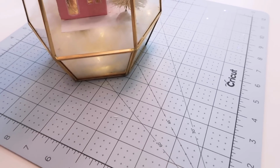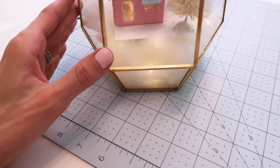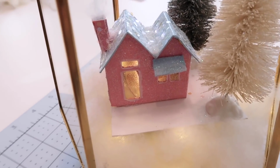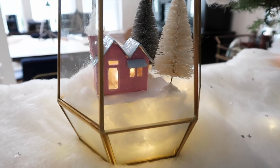I had to put it on this little mat that I got from Michael's yesterday because for some reason the metal on the bottom was leaving marks on the table, and we've actually never eaten on this table yet, so I can't ruin it. I've already covered it in glitter. Here's a little close-up of the house. Okay, I need to put it in place. I've made such a mess in this process, but I am so in love with this little house.